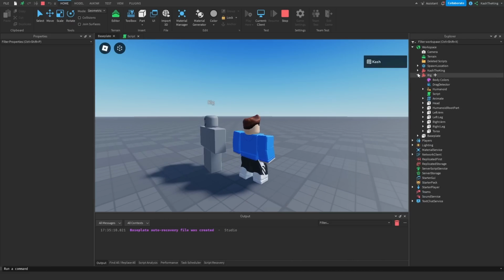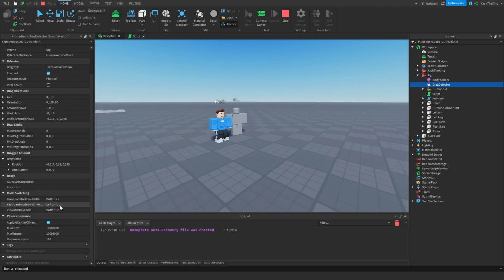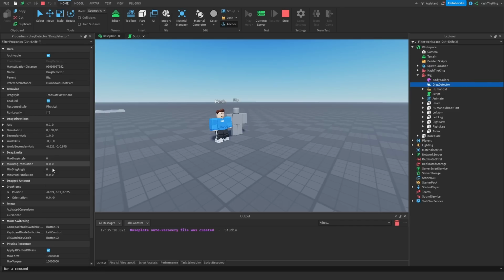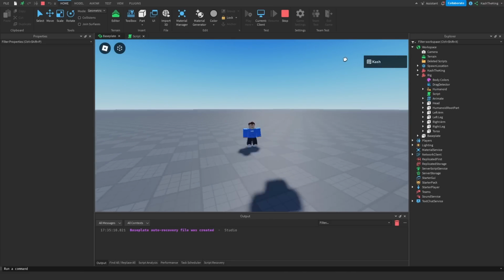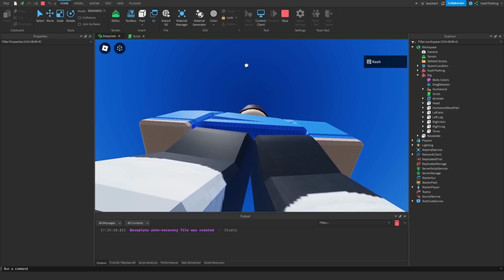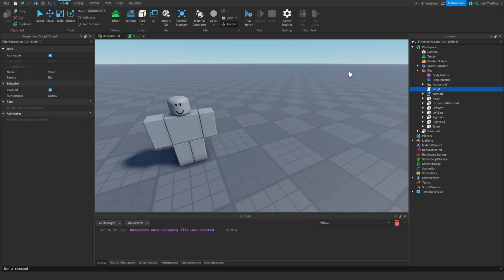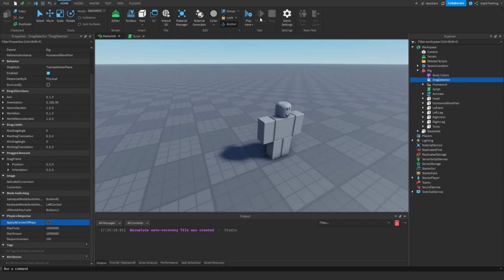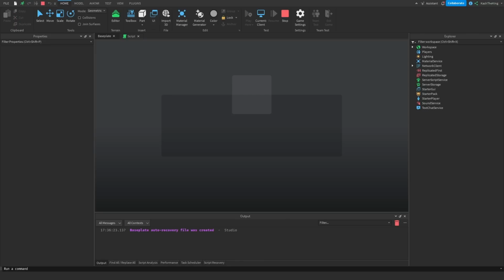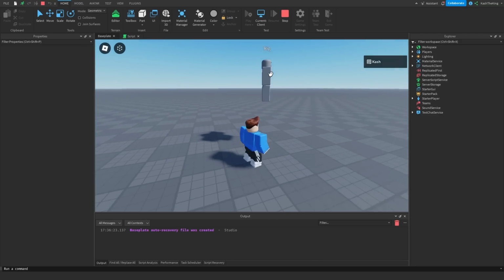And if I just go into the server, go to the rig and the drag detector, we can probably change the max translation. Okay, so we can give it limits. So let's set this to like 30 for each one. So now if I move this, it didn't really change anything. It's probably because it's on the client or something. I don't know. Apply center of mass. Maybe it changes depending on what you actually are dragging over. Wait, I think it does.